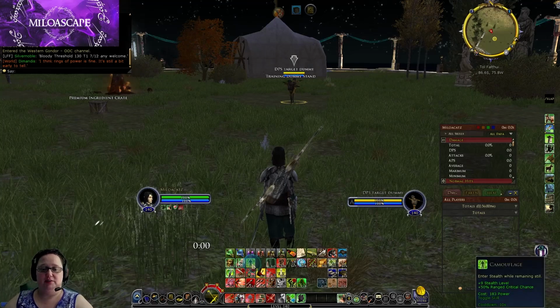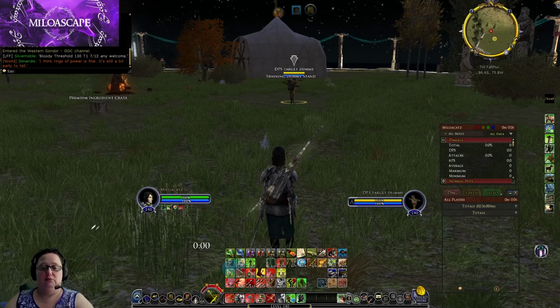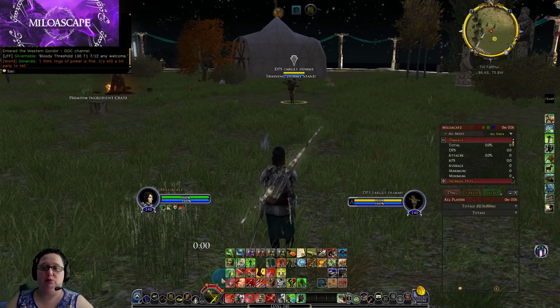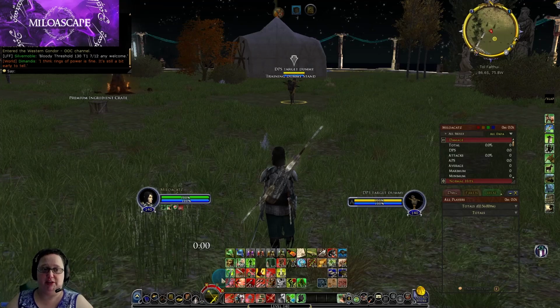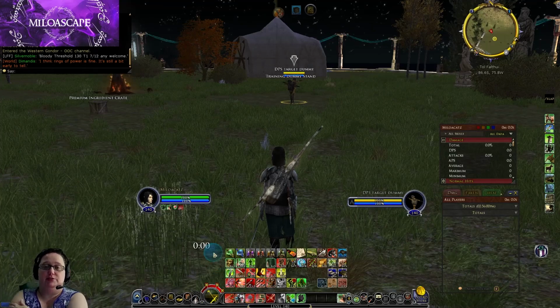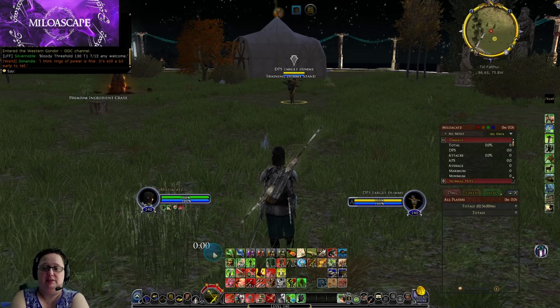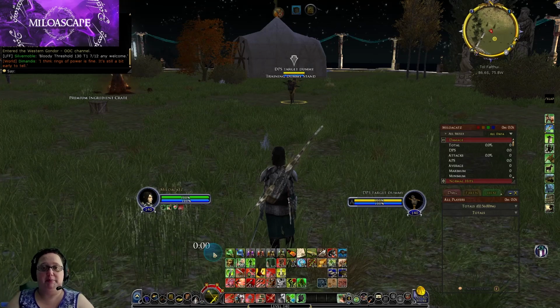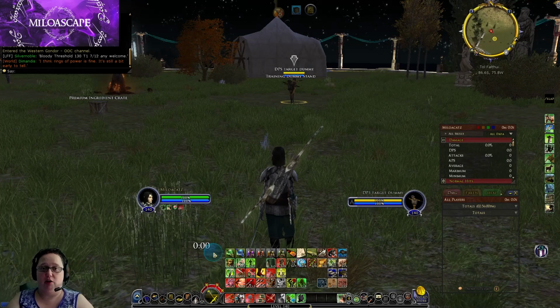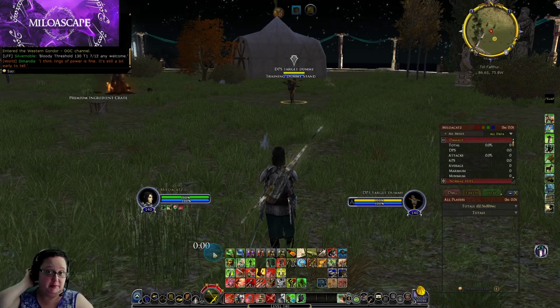And all that a parse is, it's just a way for you to, in a controlled environment, be able to play around with your rotations of your skills so that you can optimize the rotation. Now, a lot of it also depends on RNG, which is the random number generator.